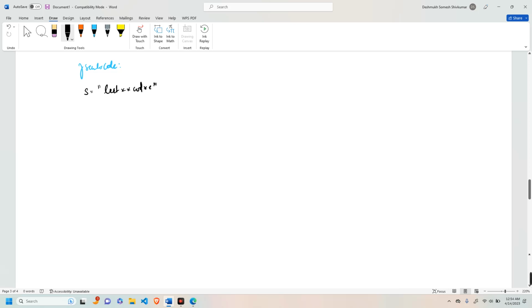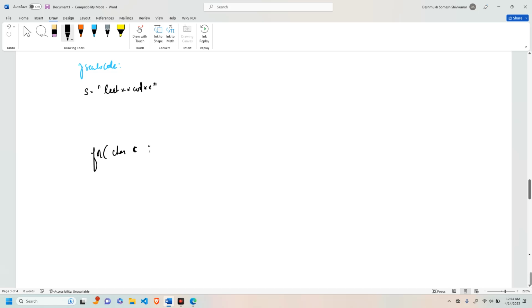Now to go through this string, I would use a for each loop, and let me take a variable of data type character and go through this.